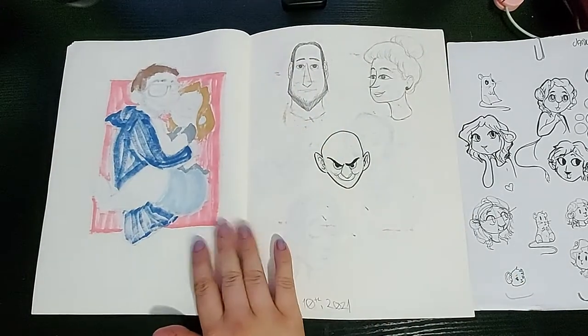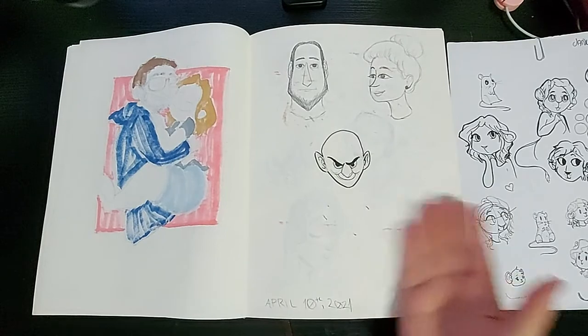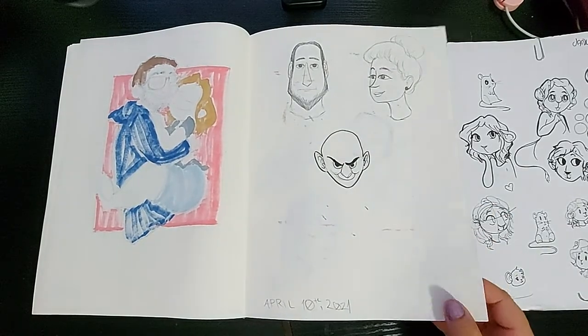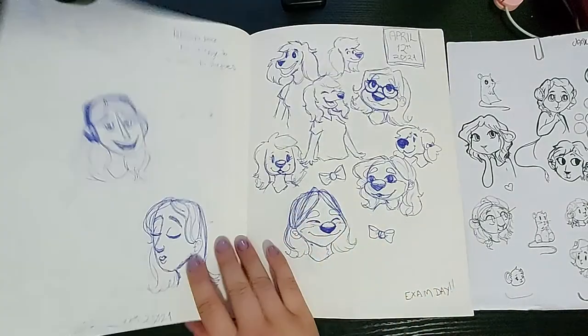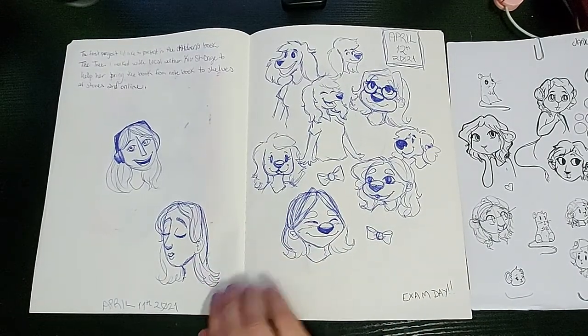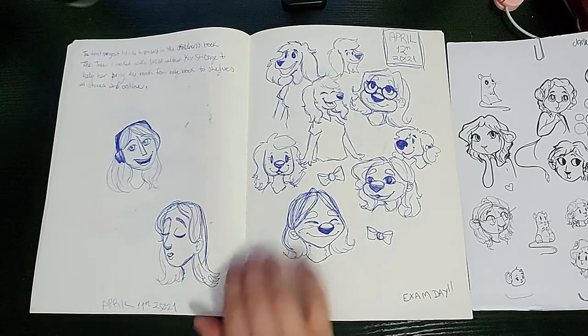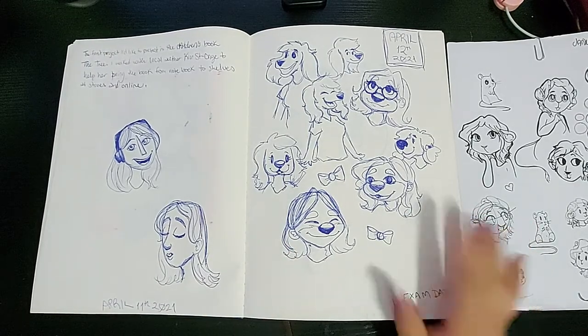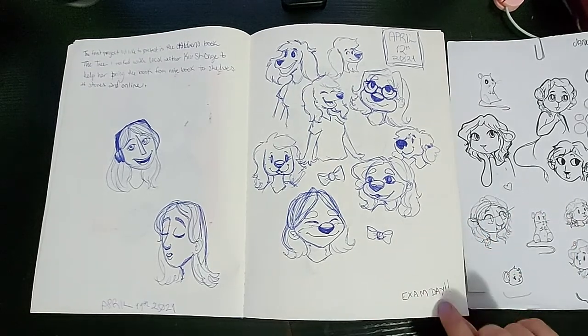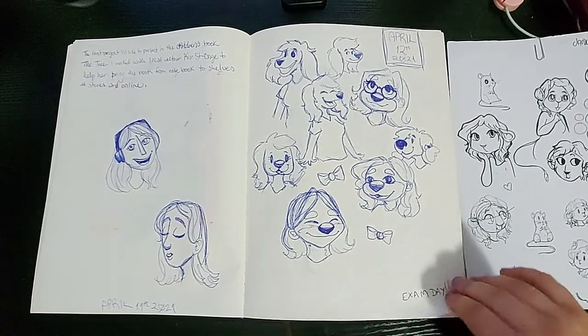On this page I have some faces from a movie — I don't know who they are, but if anyone knows please feel free to comment which movie I might have picked them from. Here I was writing maybe a script for myself for one of my portfolio exams. And then I started to draw my old character Maggie Mae.